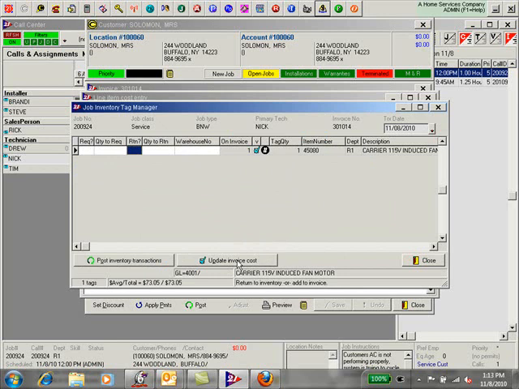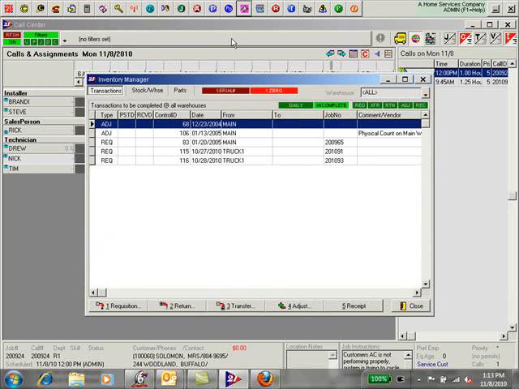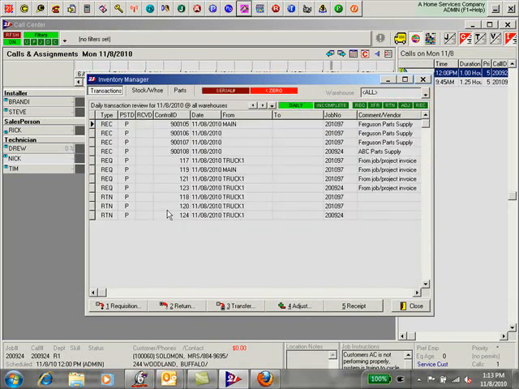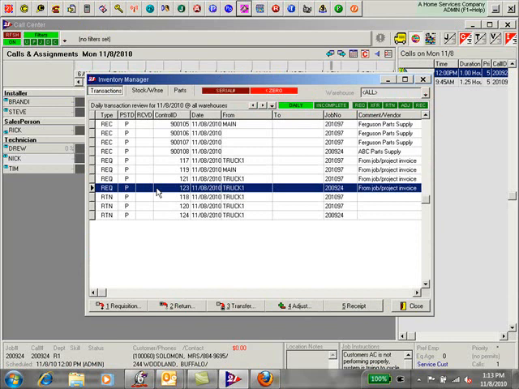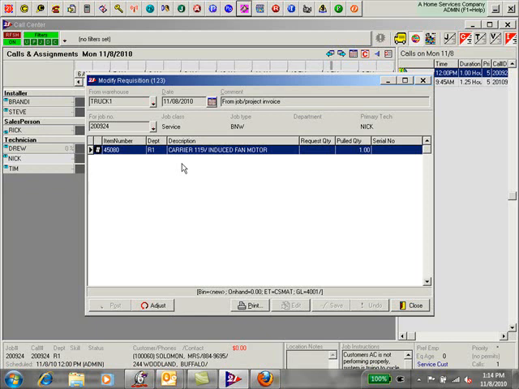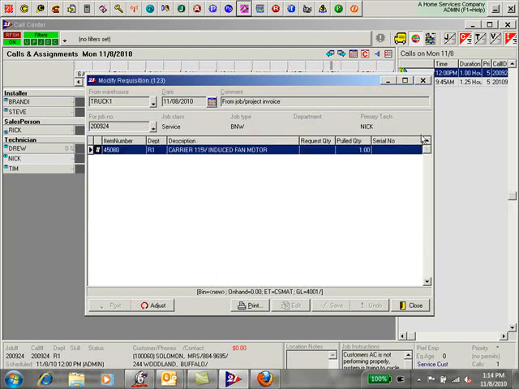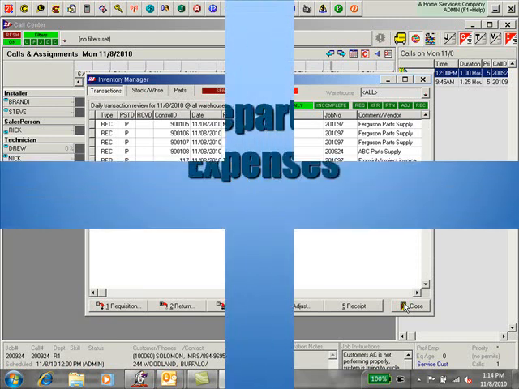So when I post this, what I end up with is a correctly departmentalized costed item. You don't see that here, but let's go take a look at the requisition that was actually created, and we'll look at the GL review that goes along with it. There's my requisition. We're going to open it up. Let's right click and do our GL review. And there is my R1 department being charged with cost of goods sold materials, exactly as we should.